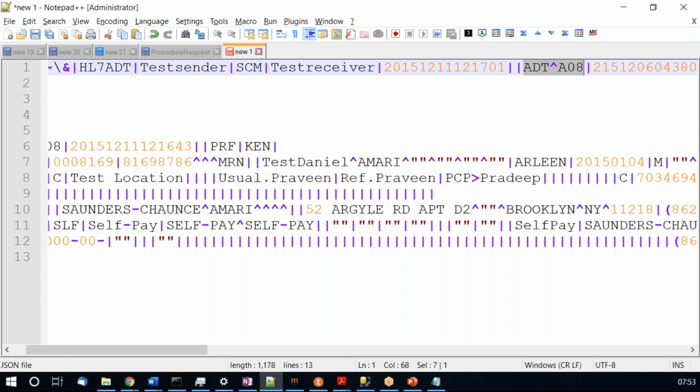And whenever we are searching for a specific message in real time, you will receive hundreds of messages in real time, right? So each message has to be identified separately. Message control ID does that work. Message control ID is the unique ID which is unique for that specific HL7 message and the source.